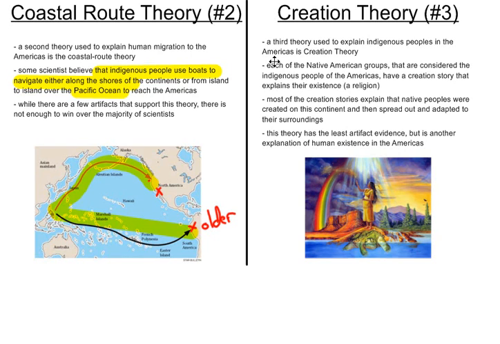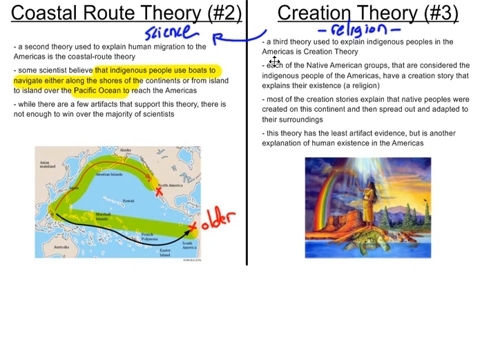Now, the third and final creation theory, or theory on migration, is just that. It's called creation theory. And it's called this because it's more of a religious theory, while the other 2 are based more on science. If we scoot back, these 2 are based more on science. Creation theory is based more on religion. And so the artifacts are not going to be there as much.